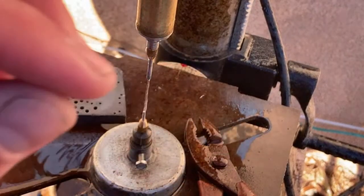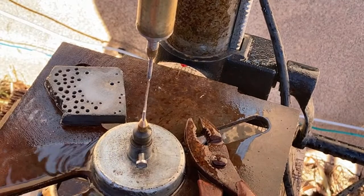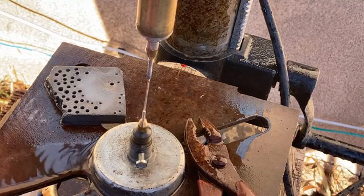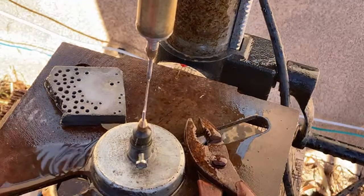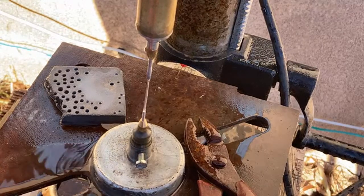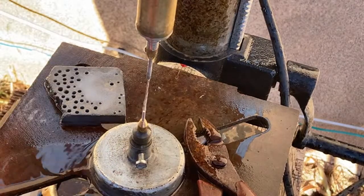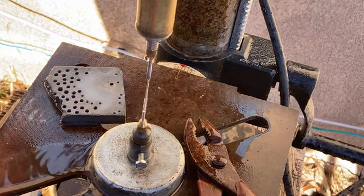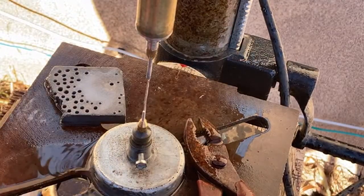Sonic drills are more economical because you're using pieces of steel and silicon carbide to drill. I will be getting one of those soon, and we're going to have some fun with that. I do think they're better for small holes, like 1 millimeter and below, but they take longer. How much longer? An insignificant amount of time, honestly.